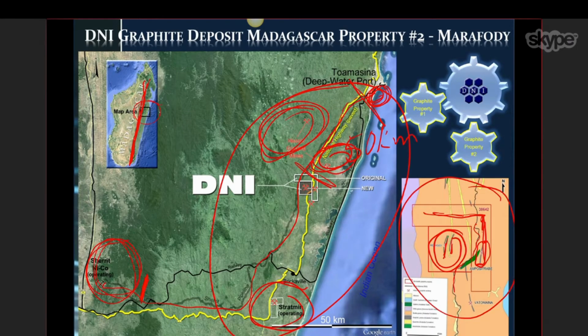What we are finding with the air core is that it is working away and it's bringing the material up to the surface using high pressure air in order to do that. What we are finding though is it's breaking up some of the flakes when it does that. What we're going to do is bring a diamond core rig in here so that we can get some proper numbers on the flake size distribution. As I mentioned earlier, the larger the flake, the more valuable the property is, and the higher the price you get in selling every ton of the material. So another rig is coming in here. As I mentioned, we will be completing a resource study and a PEA on the first property. DNI has also decided to build a pilot plant, which we hope to have up and operational within about the next 3 to 4 months.